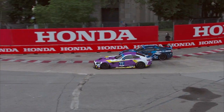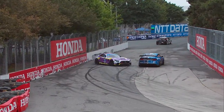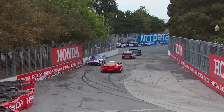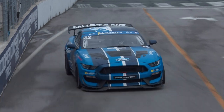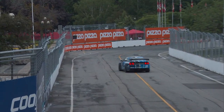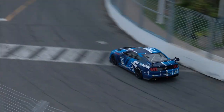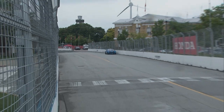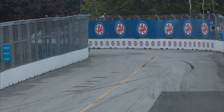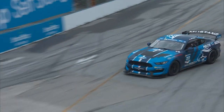Jack Polito with the bold move up the inside has contact with the left rear of the 77 and gets that car turned around. Polito avoids it, takes the top spot. We'll see what the ruling is, and Trevor Hill again just misses calamity. Oh man, Trevor Hill was caught behind a car, and then all of a sudden he came upon a vehicle pointed in the wrong direction. That vehicle was the purple Racing for Alzheimer's number 77 of Nick Gallant. He managed to get it turned just in time, but wow, that could have been very bad.